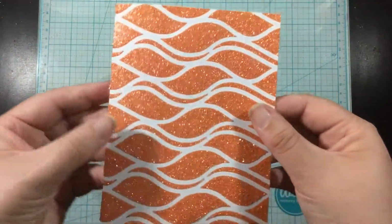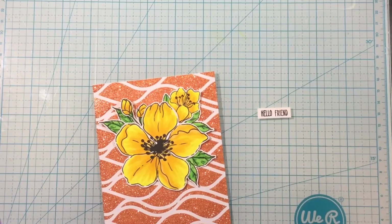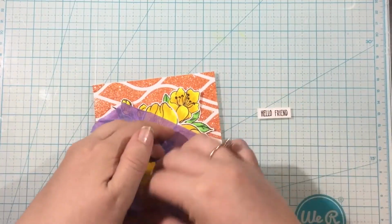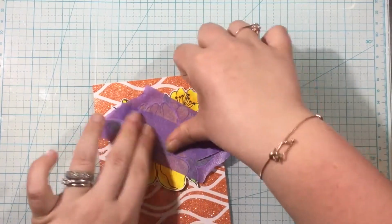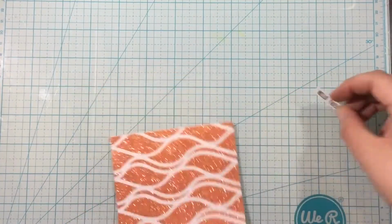So this color, even though it's not the certain peachy color that I wanted, it's definitely more orange. It is absolutely perfect, and it is completely custom from the existing line of Glitz Glitter Gel. So definitely take a look at your reinkers and see how you can use them to customize your various wet mediums.